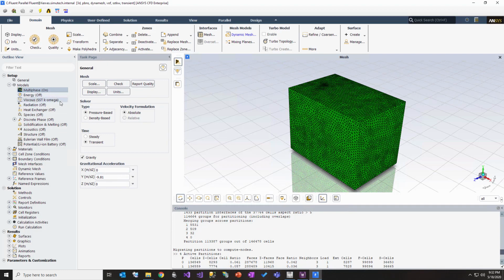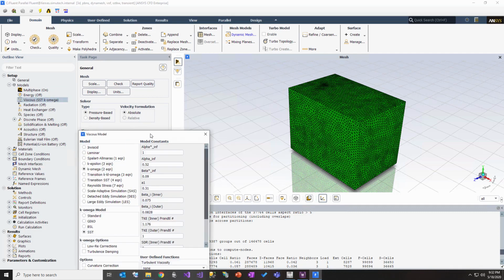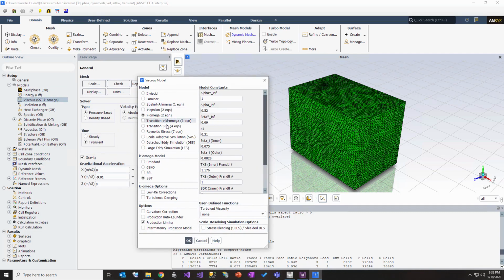Next, we're going to look at our viscous model or turbulence model. In this case, again, we are using the default K omega SST model, and all the settings that we're using in this example are the default settings. You could go into more advanced models. Since we're doing transient, we could go even to large eddy simulation or use higher order models.